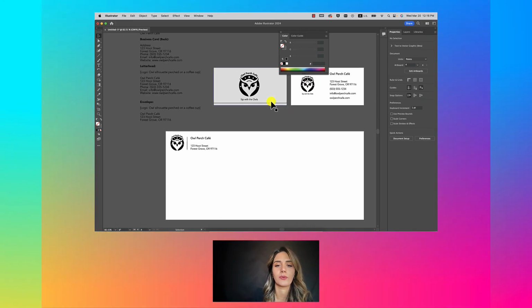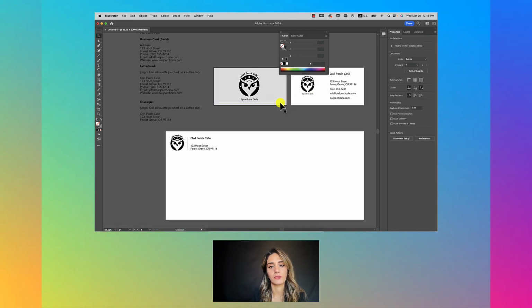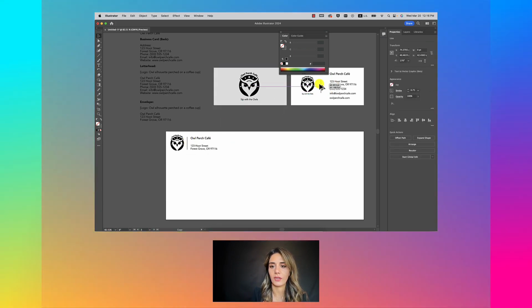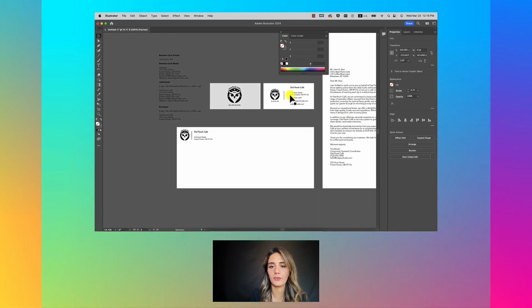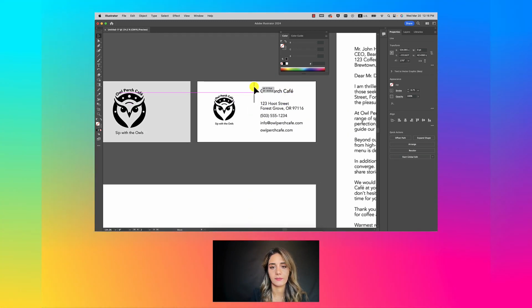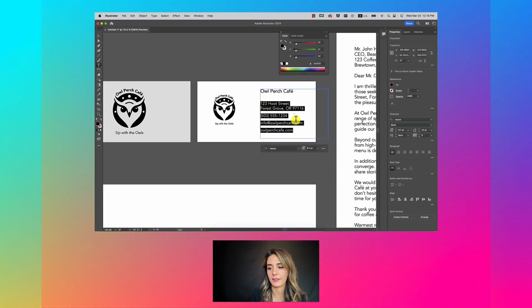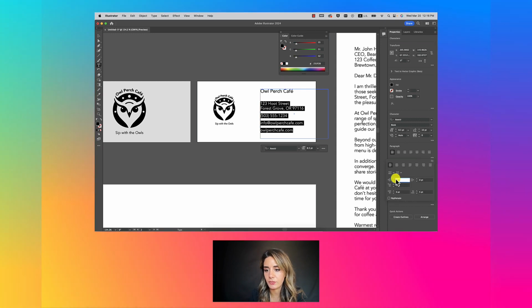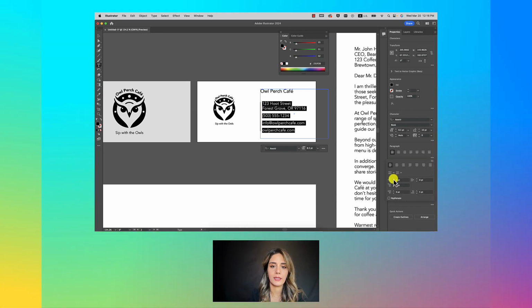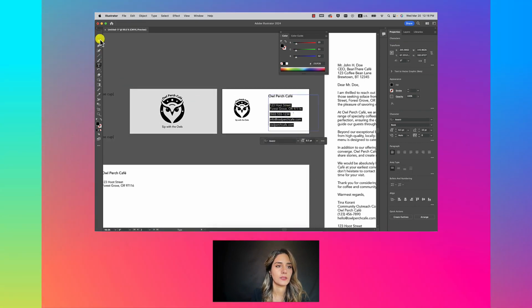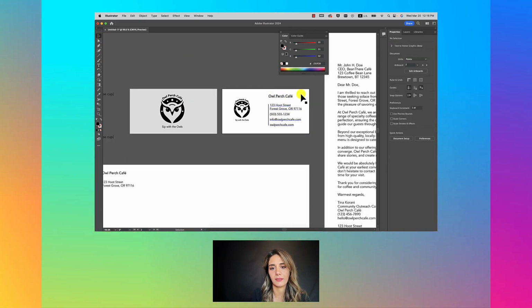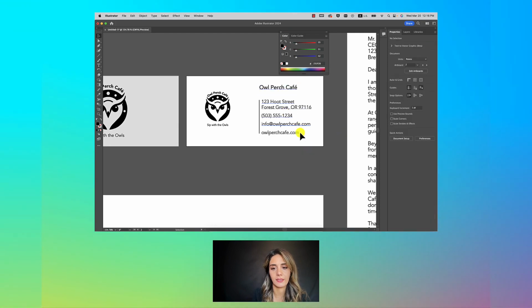I always prefer to go with something minimal. I'm a believer of less is more. Hold Alt, click and drag. Maybe I will use it for this right here. Then highlight this text, and using the paragraph, I'll just move them a little bit to the right, just a tiny bit. So this way we first see the name of the business, and then the rest.